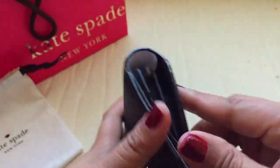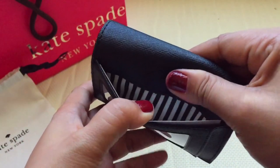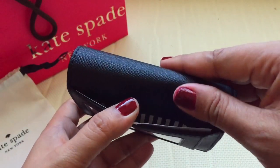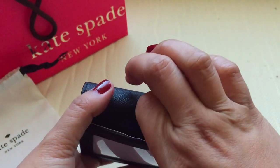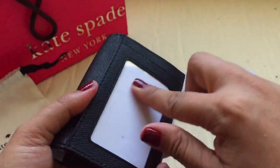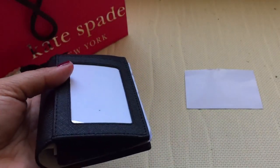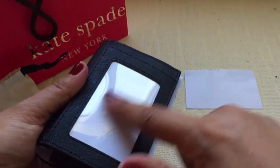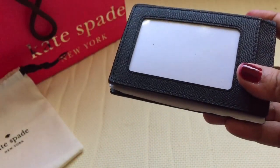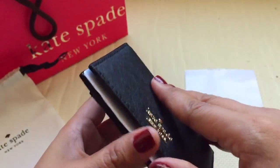When you turn it to the back, there are two pockets. The lining inside has a black and white stripe — it's a cloth material. There is one card slot on one side where you can put your ID, and on the other side there's another slot for your ID, card, or metro station card — whatever you like.